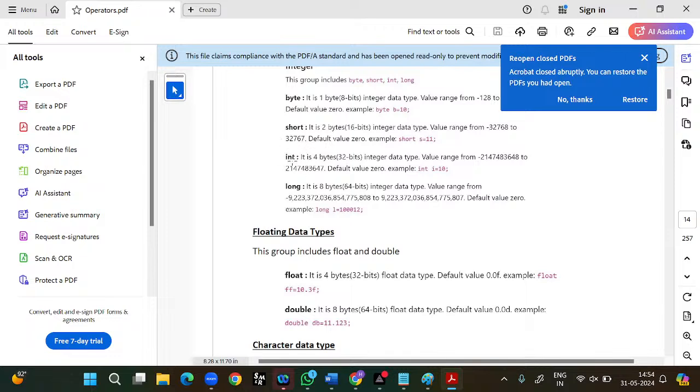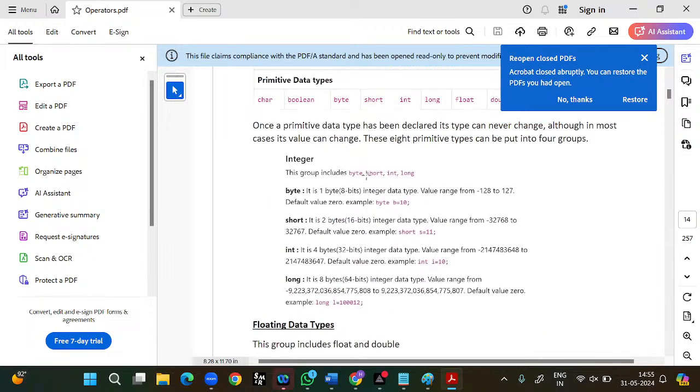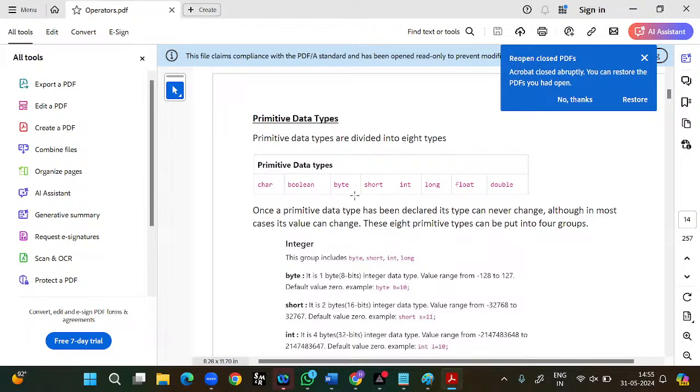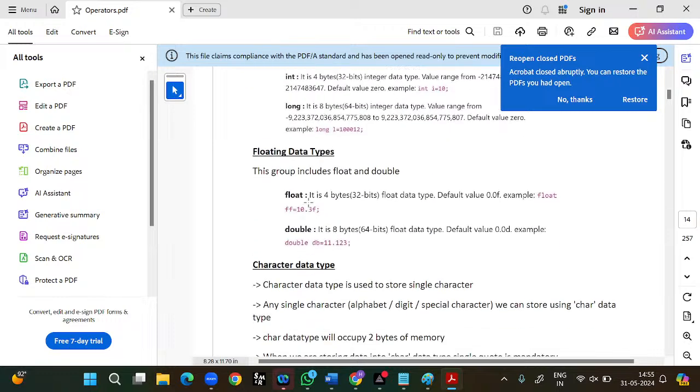Usually we will use the int data type. So this much is clear about the integers category. Under the integer category, we have byte, short, int, long. Next, we'll go for the floating data types.